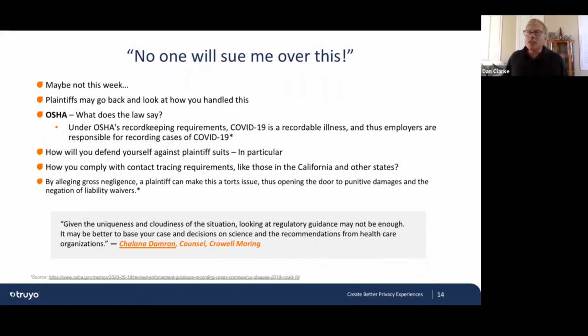And those things all go away if you get gross negligence allowed by a court. And I think if you're not really following these guidelines, you're not taking the proper security procedures, I think you're putting yourself at risk over future lawsuits. How do you think this is going to really be a problem? Or do you think plaintiffs are going to go, it's COVID, I can't really sue over that?